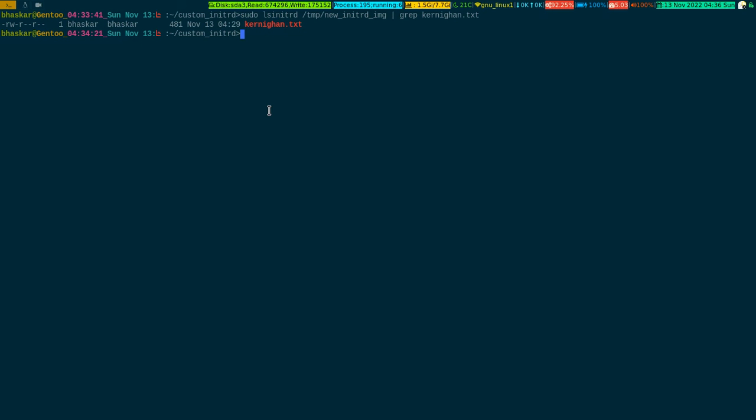You can easily build the initramfs system with the help of Dracut. Please, as I showed you, install Dracut if you don't have it already. It should be available in your main OS repository, whatever OS you are sitting on, doesn't matter. Then give some time to look through the man pages so you can understand how we could build a RAMFS system with Dracut. That's the simplest possible way to build it. Okay, and do whatever you like to do. That is the ethos behind sitting on an open system.